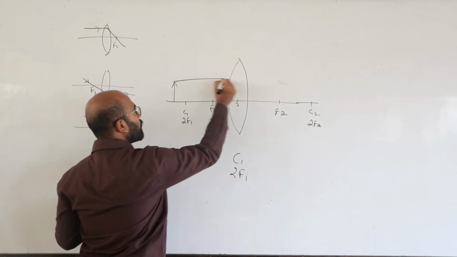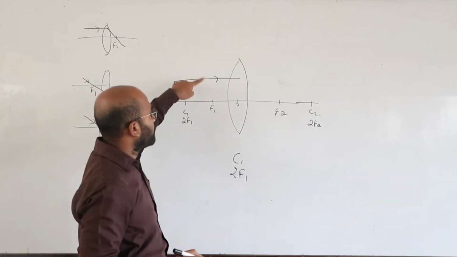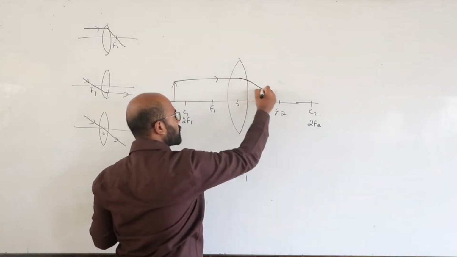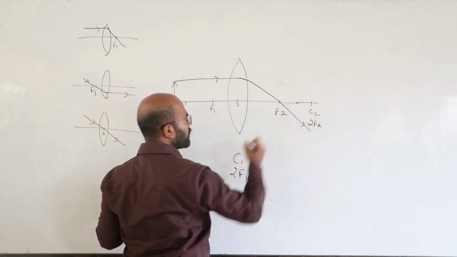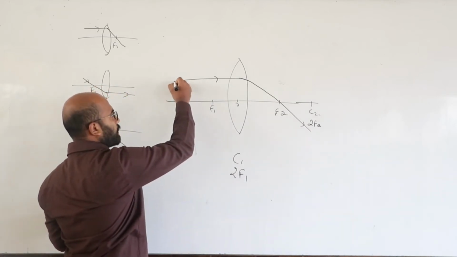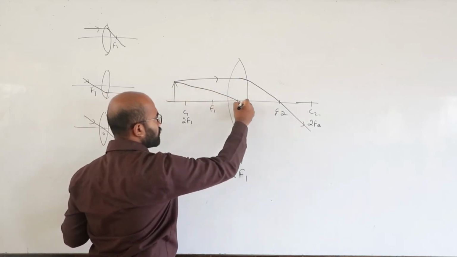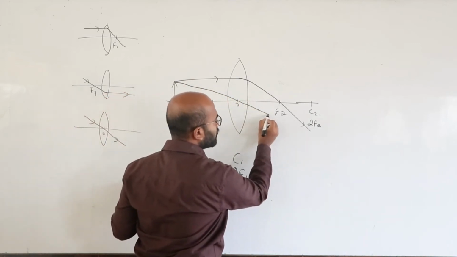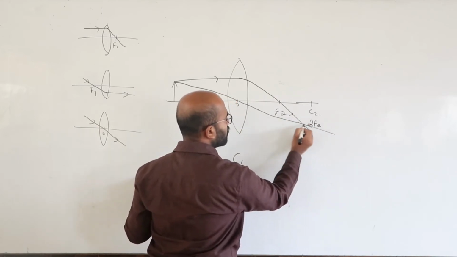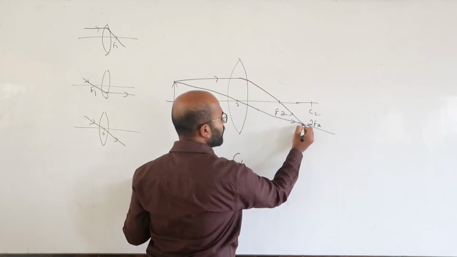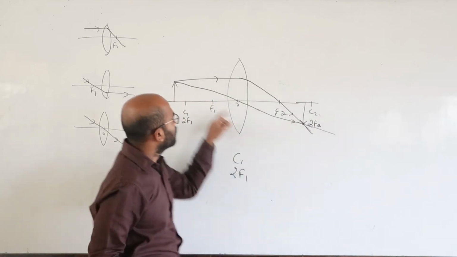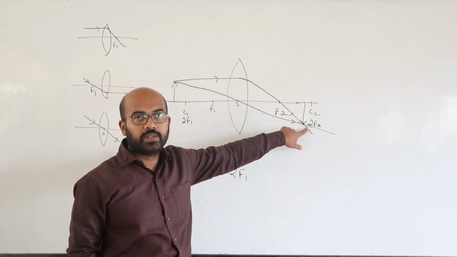When the light ray is parallel to principal axis, after refraction it passes through principal focus. The next ray you can take is the light ray passing through optic center. So what happens? It goes in the same straight line. So both are meeting at this point, so here you will get an image. It is starting from the head, so here it should be.